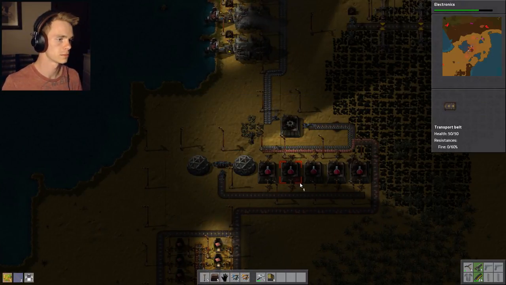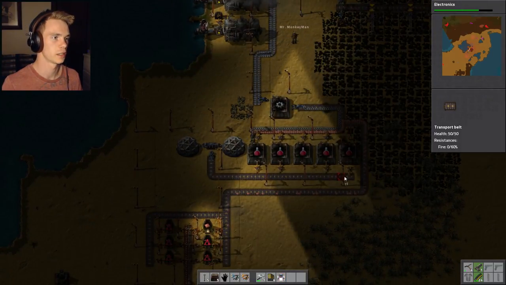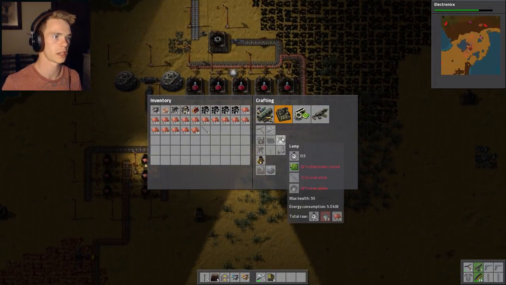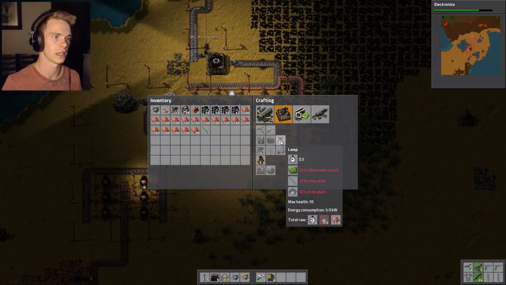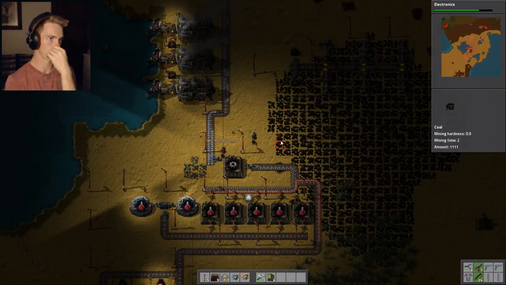What are you... Don't look. What... What the? 1, 2, 3. There we go. Boom. Lights. Also, I'm making a couple lights because I need lights. I like lights. There. Dude. What?